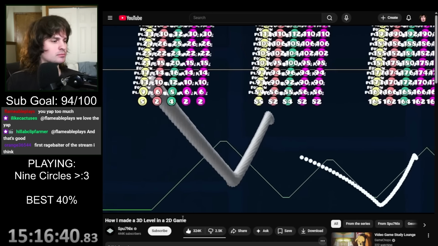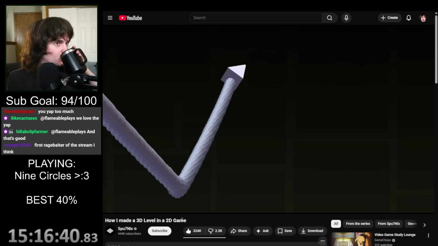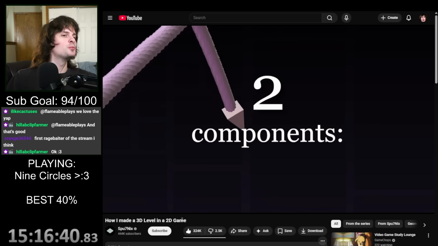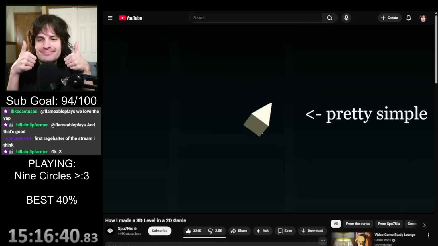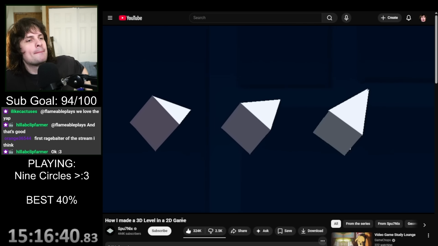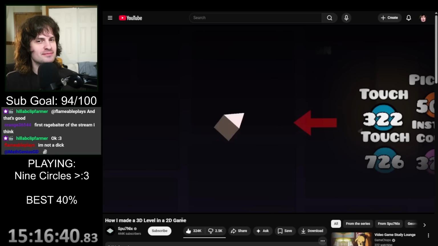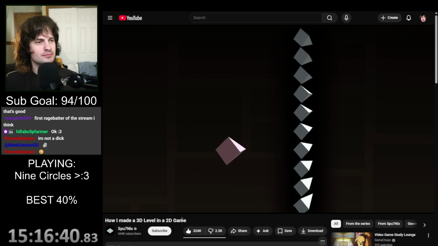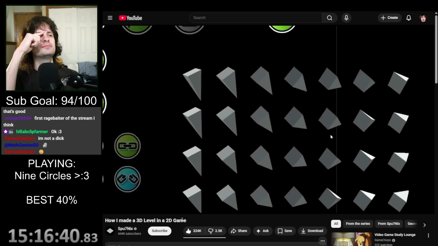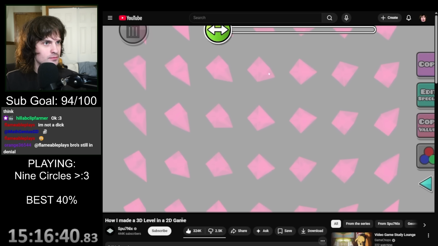It has to behave exactly like the player usually does in the game, except one dimension higher. This fake player is made up of two components, the head and the trail. The head is actually pretty simple. It just goes through 7 frames of rotation every time the wave changes direction, which it does every time this touch trigger detects that the player is pressing a button. And each one of those rotation frames also has 10 different perspective variations, which just means I had to hand make 70 different precise pyramid shapes out of slopes and squares.